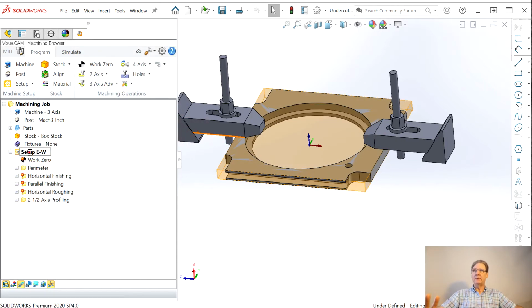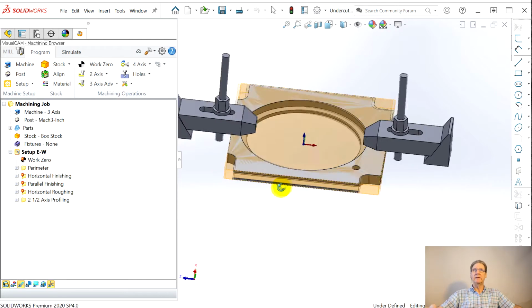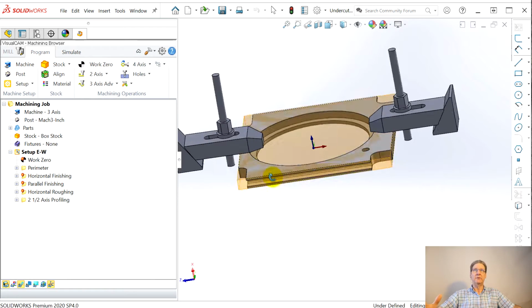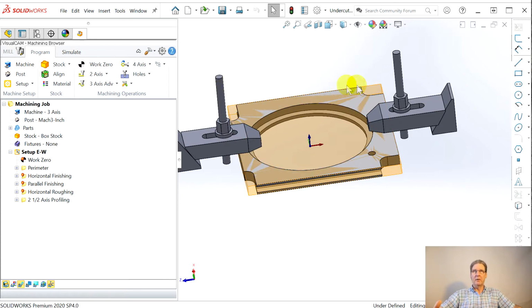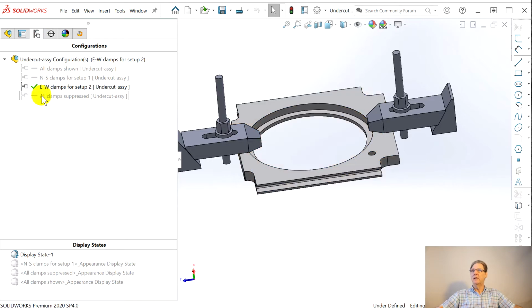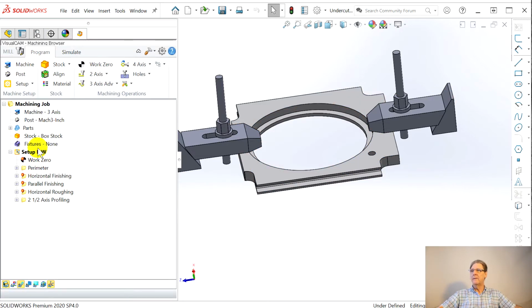But then here's the great thing. It's set up east-west because I'm saying the clamps are east-west, right? This is the way it's going to sit in the machine, where the fixed jaw would usually be back here and the movable jaw. This is my side of the machine. I use this little hole here to remind me how it's sitting. So clamps east-west, instead of the clamps north and south. Over in the configurations, I've turned that on so you can see that. No big deal.